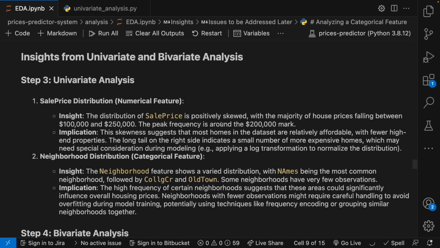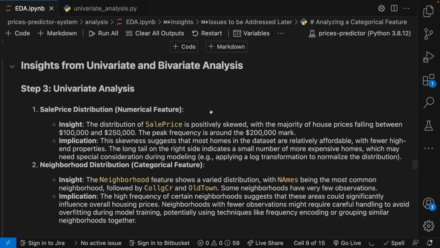So this is something which you learn on the go. This is the univariate analysis, where we understood our categorical target variable and one of the most important categorical variables. You can do the same for other numerical and categorical features along the way, because for me it was more about showing you how your decision-making process should be.